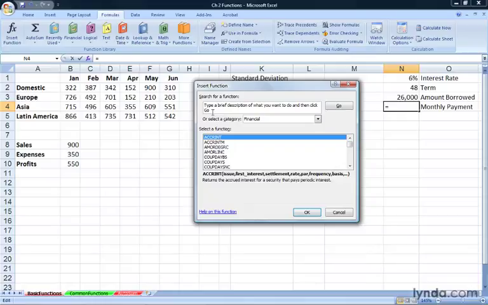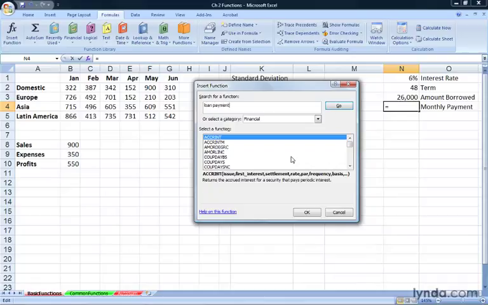At other times, you might just want to type in something here. Maybe you don't know the name of the function we're about to use here. And what might we type here? How about make a loan payment or make a monthly payment? Maybe just type loan payment. Is this going to help?